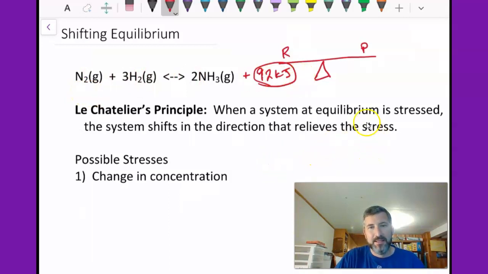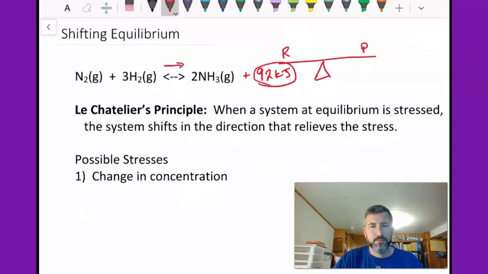So if I add heat, just think of that heat as being one of the products, just like ammonia. So adding something to the right-hand side, adding something to the products, is going to make that seesaw tip down on that side. And the result of that is the reaction is going to try to make more reactants or use up that heat and shift in the reverse direction. So if I want to produce more ammonia, and again I'm trying to shift this reaction in the forward direction, do you think I would add heat or remove heat?